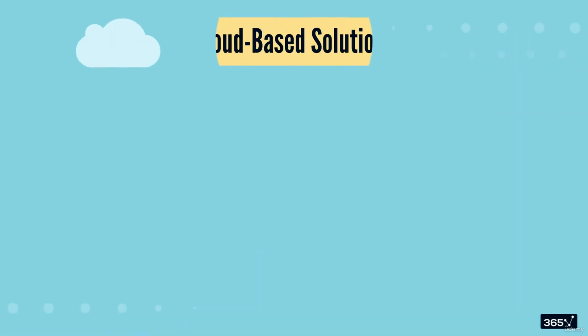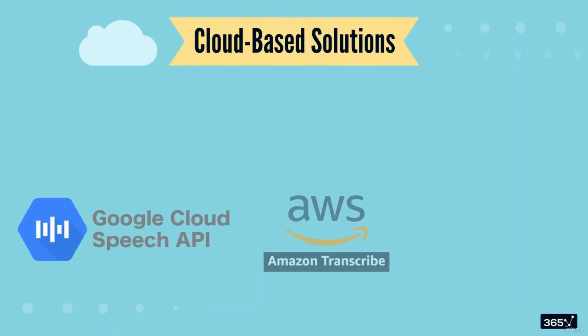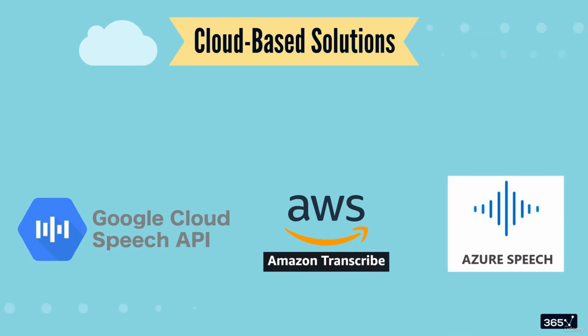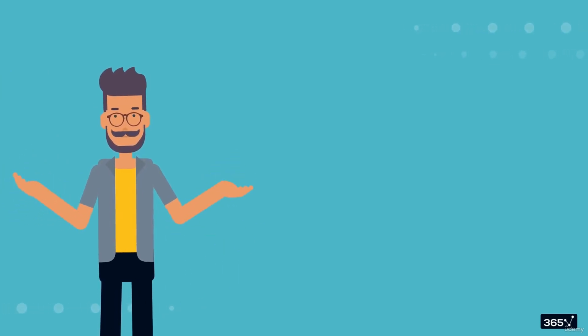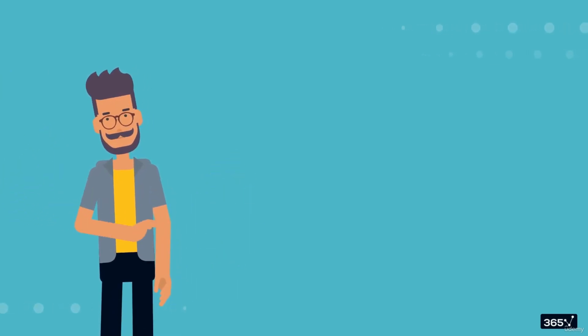In addition, Google Cloud Speech-to-Text, Amazon Transcribe, and Microsoft Azure Speech offer cloud-based solutions that provide high accuracy and scalability. These services are ideal for businesses that need reliable speech recognition without the hassle of managing the technical infrastructure. While they aren't free, they use pay-as-you-go pricing, which can be a cost-effective option depending on how much you use the service.